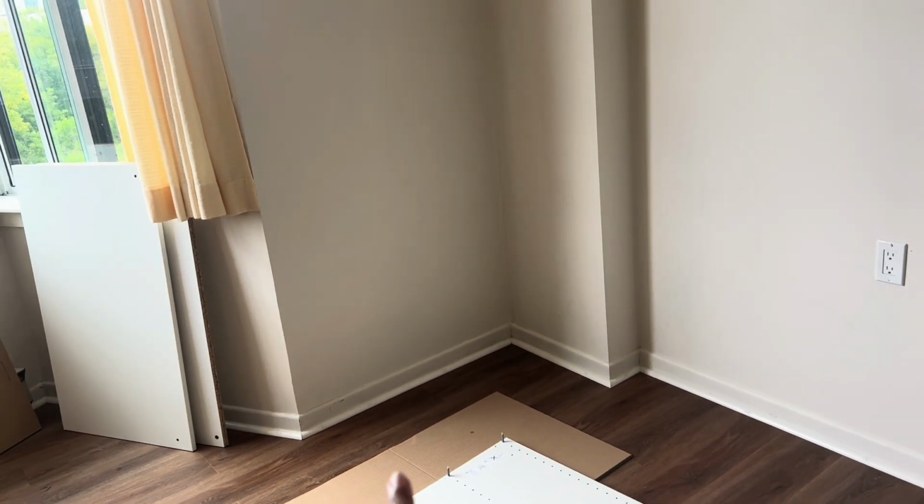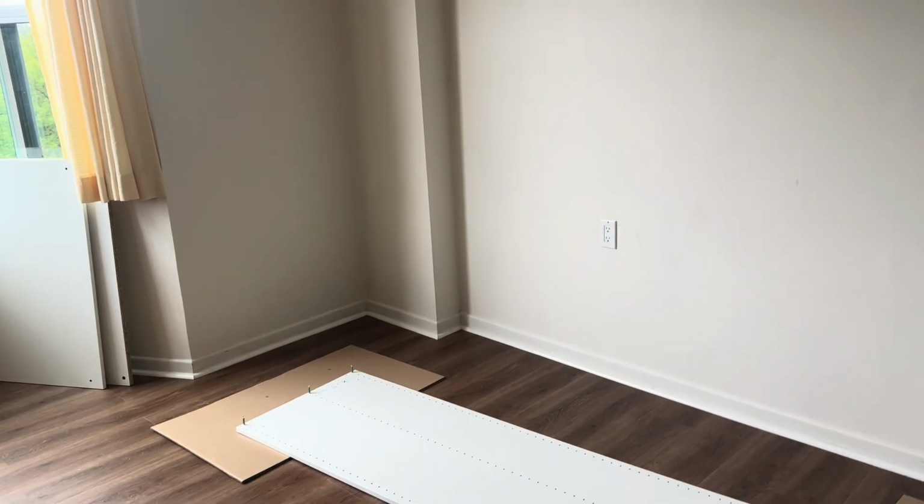I was just thinking as I pulled up the camera, this might be a good space for the unit because it's going to make the room feel bigger because we don't have this little chopped up piece of wall. And I feel like it's going to look good there. Either way, once we build it, we'll try it in 2 spots and then I'll let Mama make the final decision.